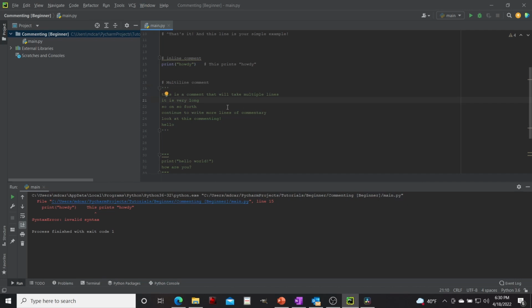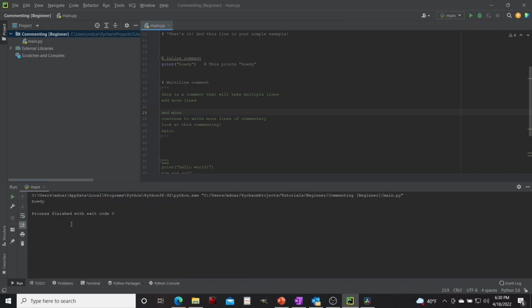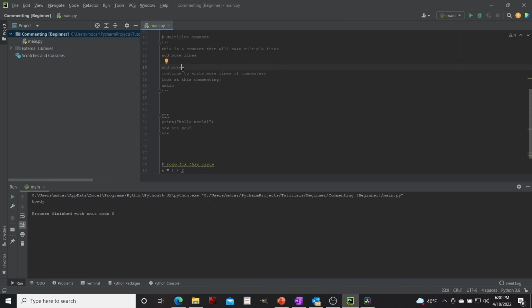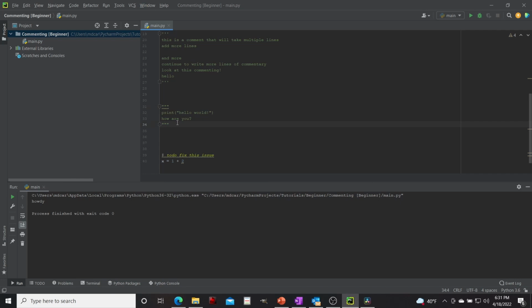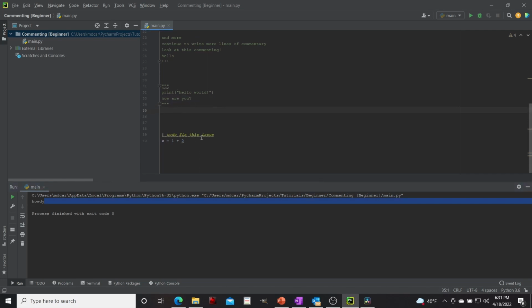As you can see here, I have a bunch of lines written. You can delete, you can add, and it'll work the same. You can run the code, it'll still work just fine. You just have to make sure that whatever is in there is surrounded by these 3 quotations. And again, I show you an example of double quotations just to show that it still works. Note that if you write any kind of command in there, like this print statement, that print statement will not run. So as you know, when I hit play, print hello world doesn't happen, right?